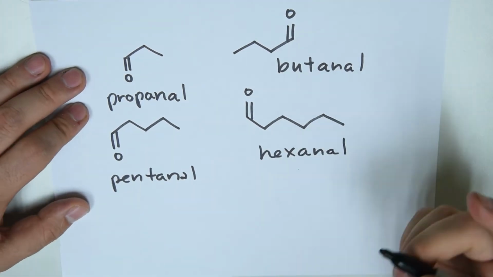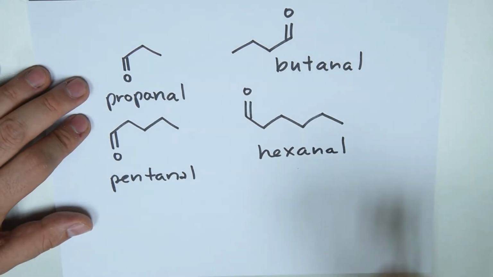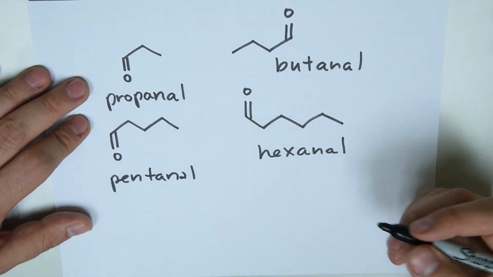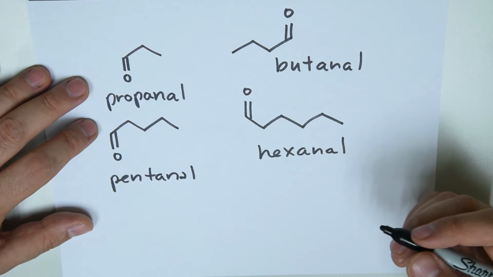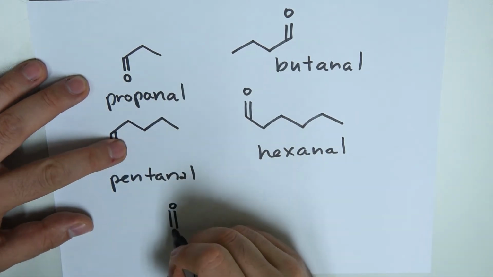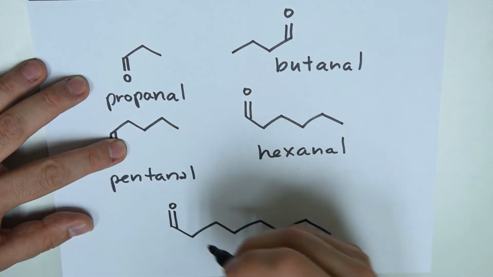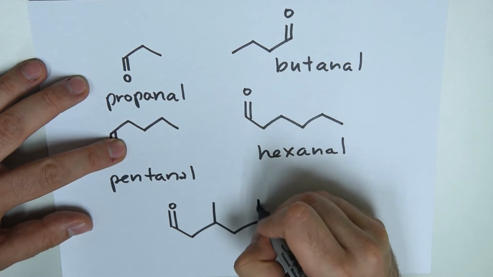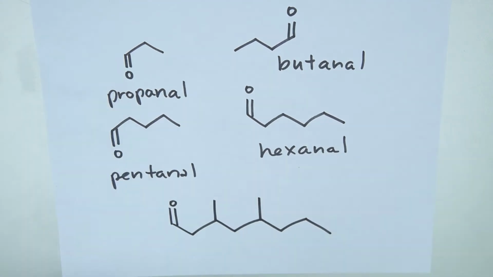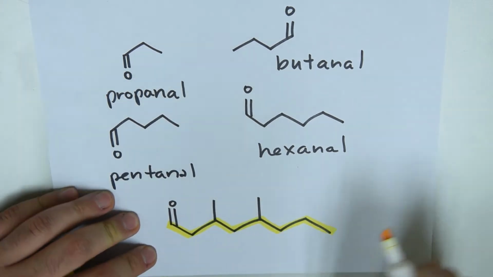Okay? Now, let's make a little bit of a more complex problem. Remember, all IUPAC naming implies that you find the longest chain containing the functional group, which is more important, and then you rename everything else as a radical. So let's imagine that we have this chain, 1, 2, 3, 4, 5, 6, 7, 8, and we're going to add a few things to it. My longest chain is going to be how many carbons long? 8.